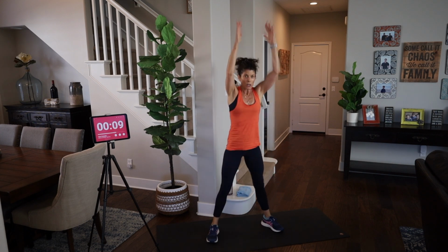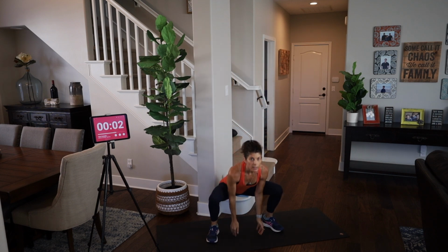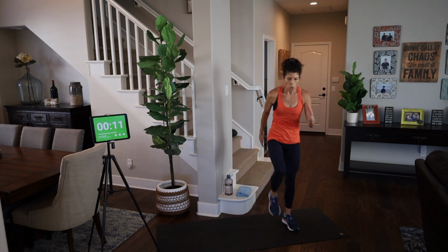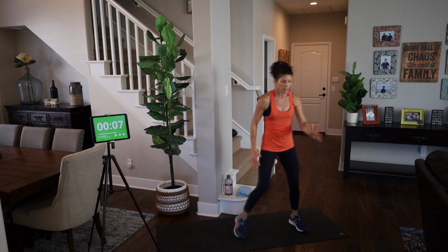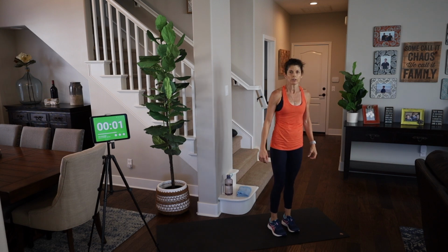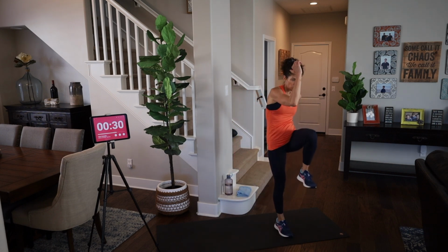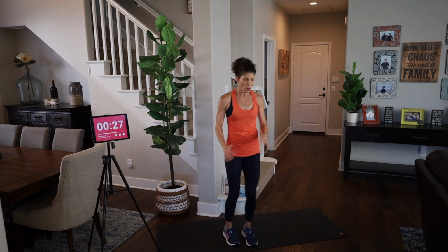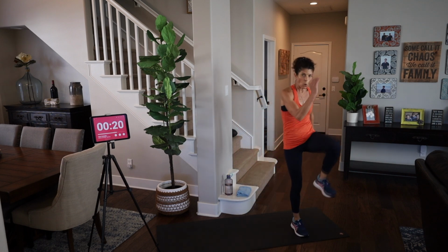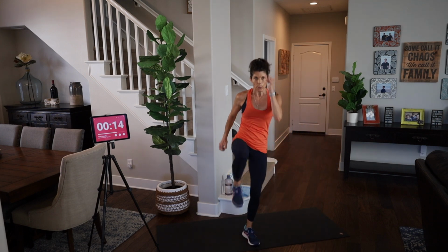Make sure those knees aren't caving in, pressing through the pinky edge of the feet and squeezing the buns to come up. Woo! All right, we're gonna do those 1, 2, 3, 1, 2, 3 drills. Okay, 3 steps in one direction, knee drive, 3 steps in the other direction, knee drive. Drive, 1, 2, 3, drive, 1, 2, 3, 1, 2, 3. Now, I invite you to hold the knee drive for just a 1 or 2 counts.